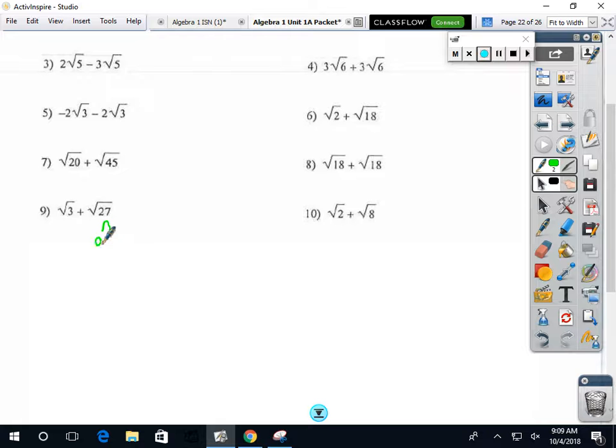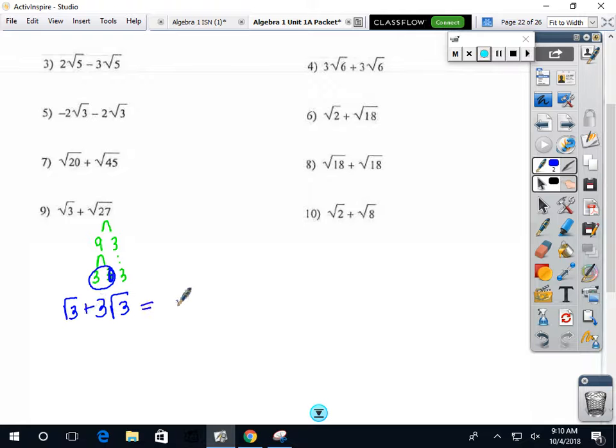It would be 9 times 3, then 9 would break down into another set of 3's, and then this 3 would drop. So now you circle any sets of 2, and we only have one set of 3's. So 1 gets killed, 1 gets kicked out, and then that one goes back inside. And then this one could not be simplified, so it just drops down as well as the plus.